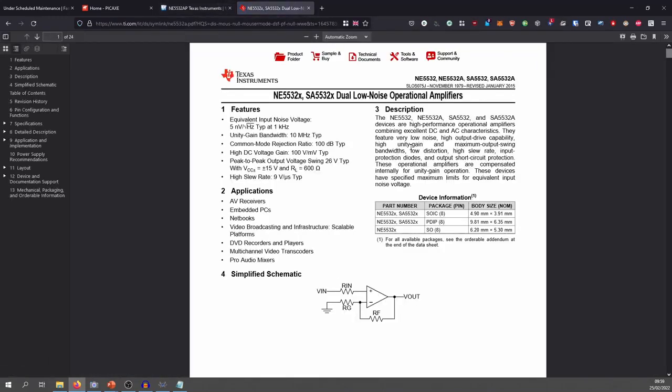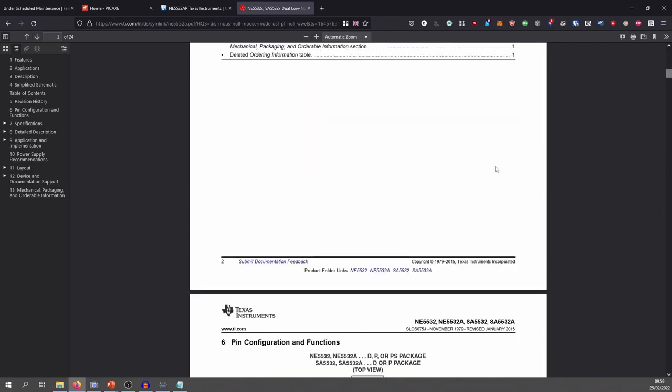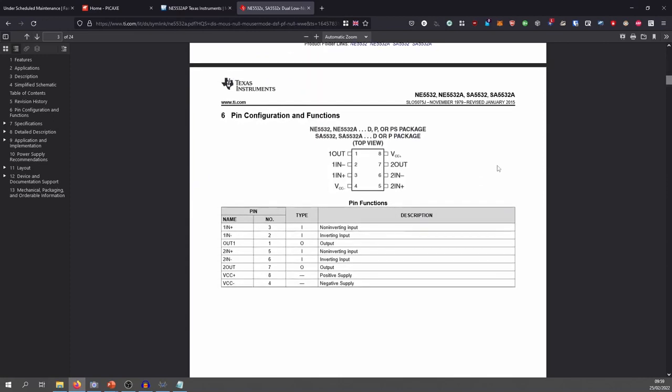So this is an audio op amp used all over the place, and has been used for a very, very long time. There's two main bits of information that we want out of the data sheet for now, and that is the pin out of the component. You can see all the pins here, it tells you what pin does what, and then we want to know the package. Now, we've got an NE5532 AP. The A stands for the low noise version, P is the package.